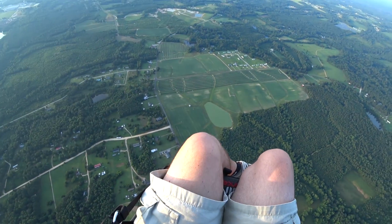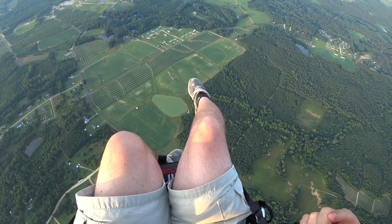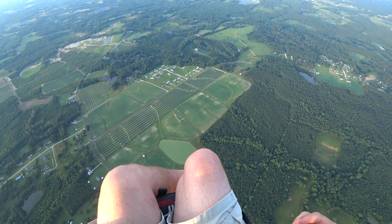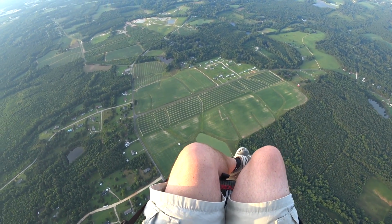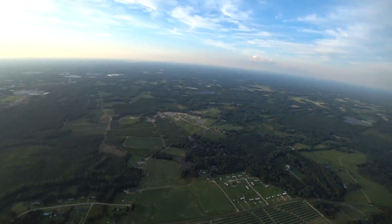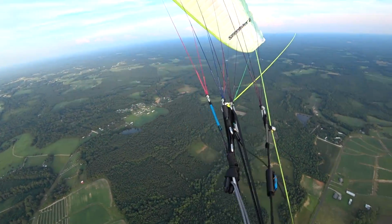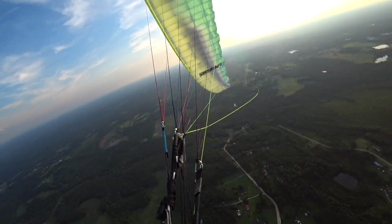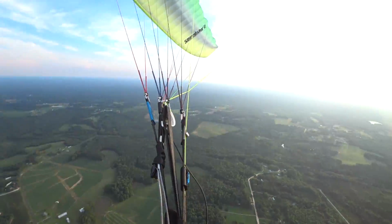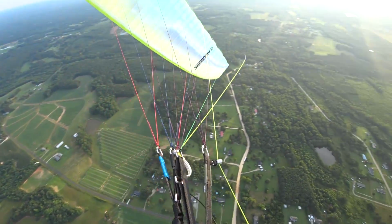How cool is this? Alright, so we've been flying for, shucks, I don't know, about 45 minutes now, and we like this field in front of us, which I'm sure you can see. We're going to go down there and check our power lines and stuff. But while I'm up here at roughly 2,000 feet, I'm going to practice my asymmetric spirals. I've been doing more to my right, since it's the side I don't turn as well with. And I'm trying to practice my bad side, to let go of that other riser so that I don't have a bad side anymore. This is going pretty well, actually.